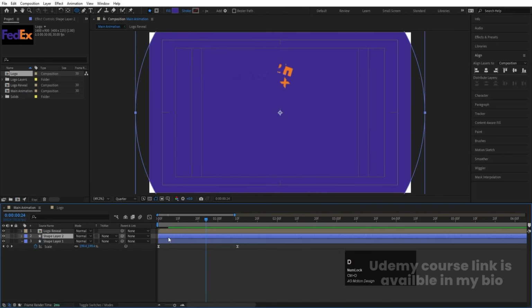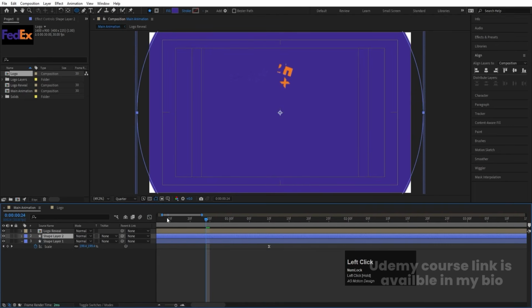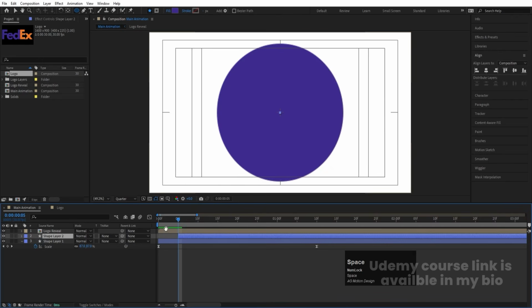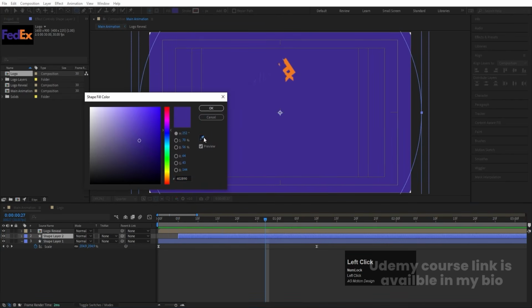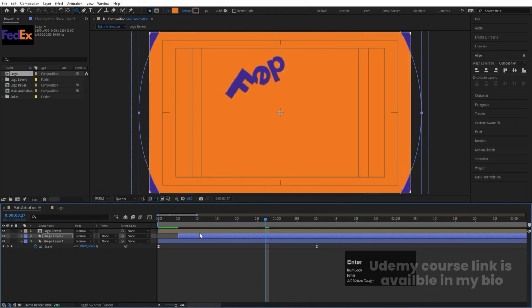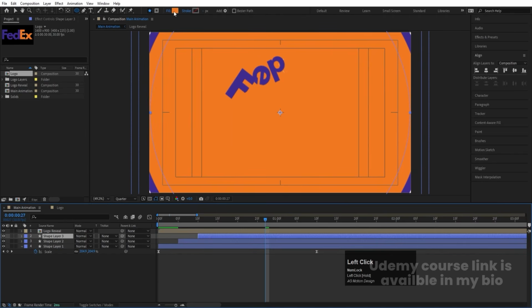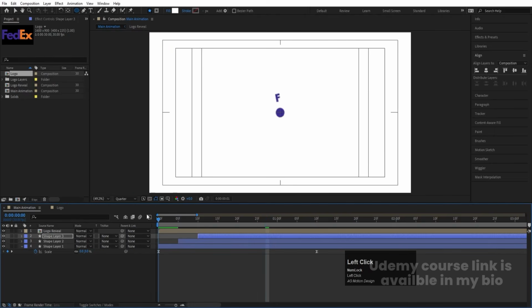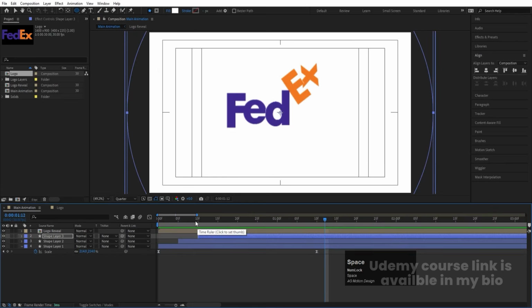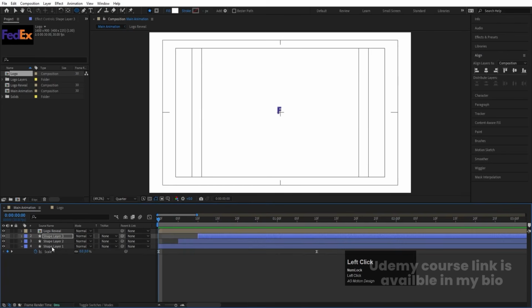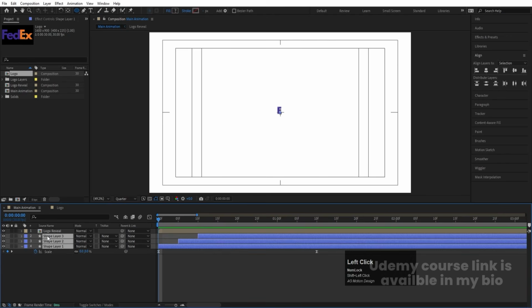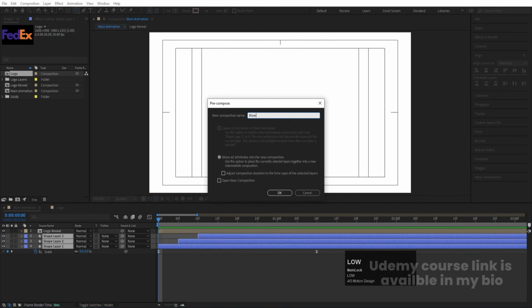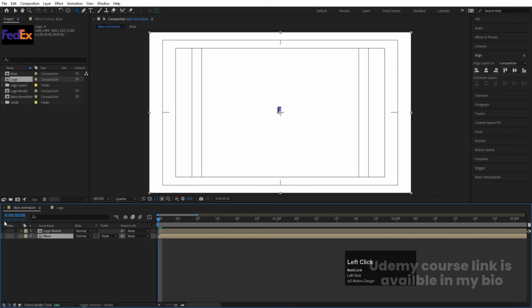Then select this, hit Ctrl D, zoom in, or you can move this by 5 frames as well, like that. And now we need to select this, and with the help of this picker, I'm going to pick up this color. Then again, I'll select this and hit Ctrl D. I'll move this over here and change it to the white color. So we will get this kind of stuff. Okay, so this is going to be my cracker animation, or you can call it blow. So select all of these shape layers, press Ctrl Shift C, and we are going to call it blow. Okay, and now we will hide all of these layers.